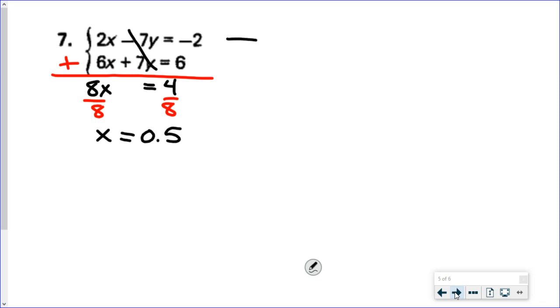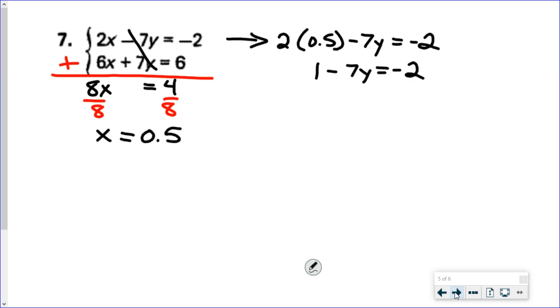And that's fine. Again, that's fine. You have a calculator. So I have 2 times x minus 7y equals -2. Okay. 2 times 0.5 is 1. Okay. Now I'm going to subtract 1 from both sides of the equal sign, and I get -7y equals -3. Oh, this seems weird, but it's okay.